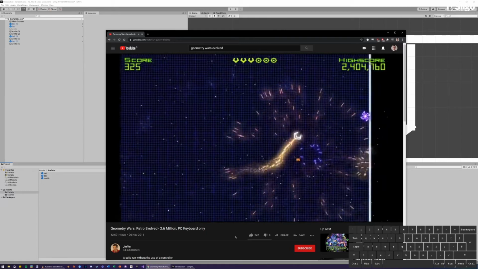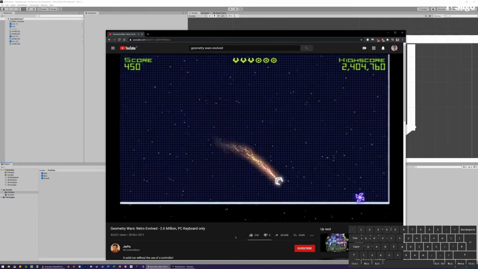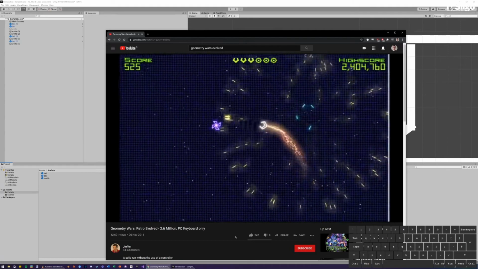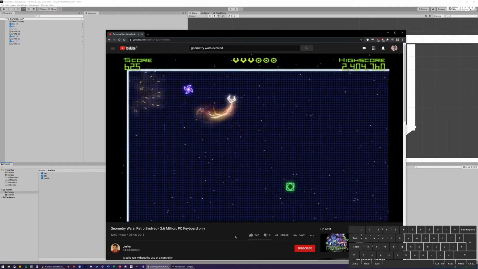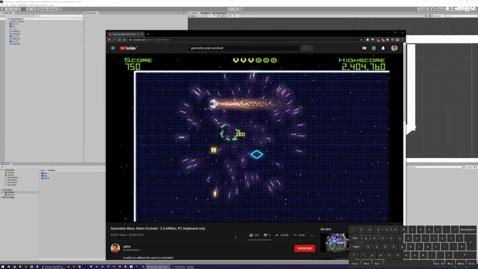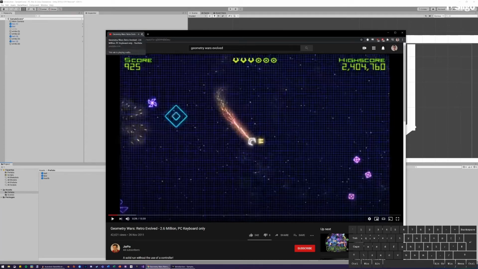But for tomorrow, we want to have some sprites created in order to do this. So we want a sprite for our player character. We want a sprite for the projectiles that we're going to shoot. And then we're going to want a sprite for an explosion. So it's not going to be as detailed or as fancy looking as this. We want to keep it a little bit more cartoony looking, I suppose.